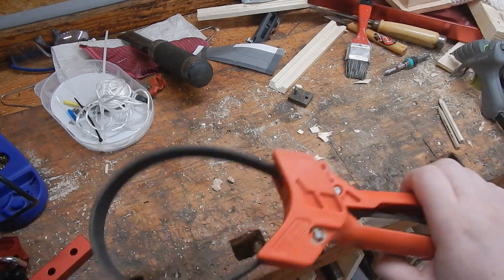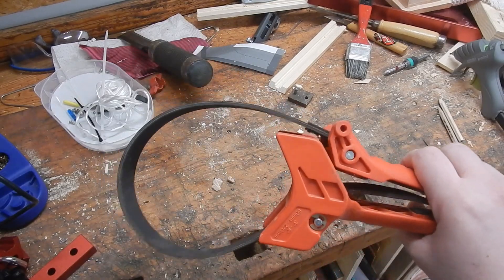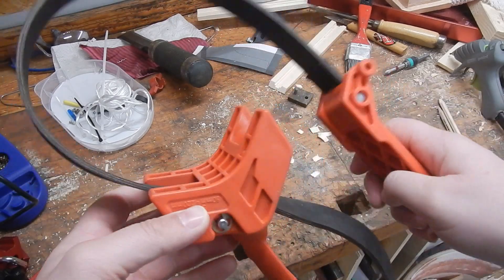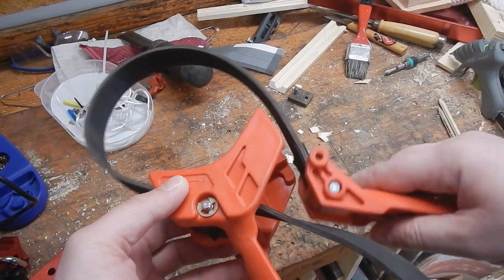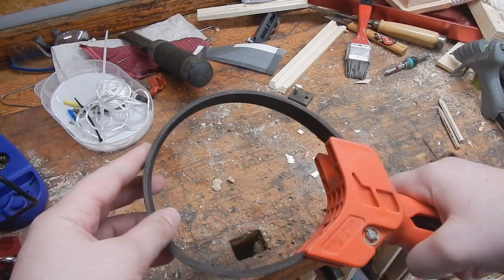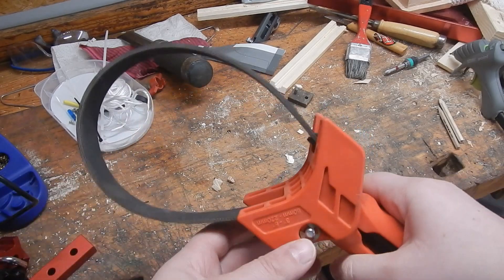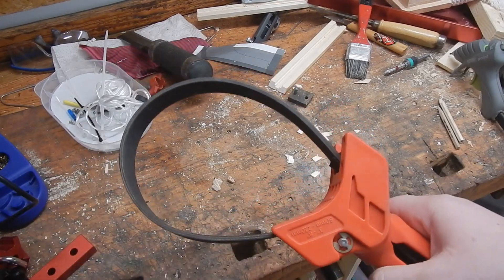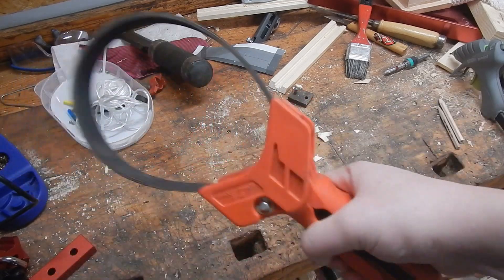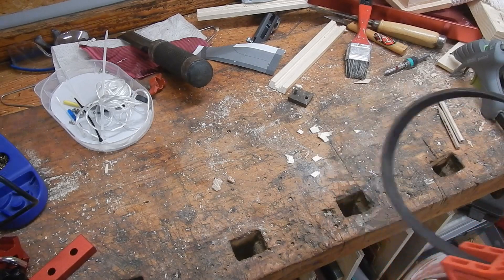We have this nice, handy pipe holder, which is cool for all sorts of round things that you need a little leverage on. You can turn it around a post or other beam that needs to be turned, then tighten it down, clamp it up with the grip, and show that thing who's boss.